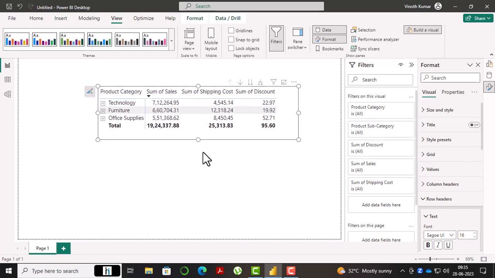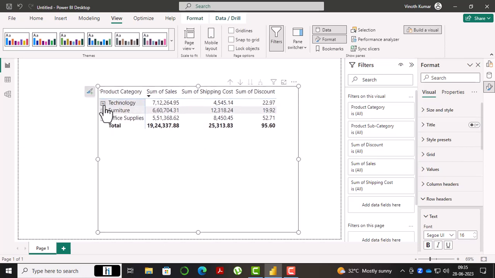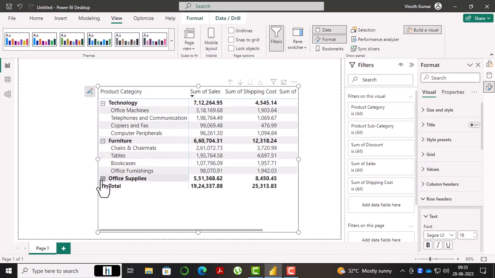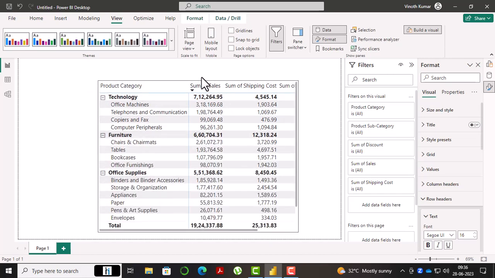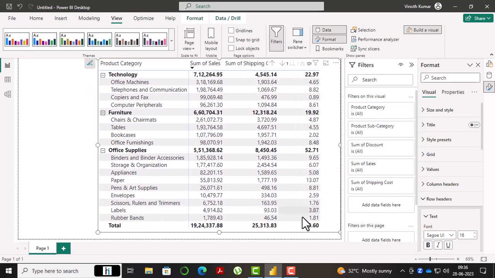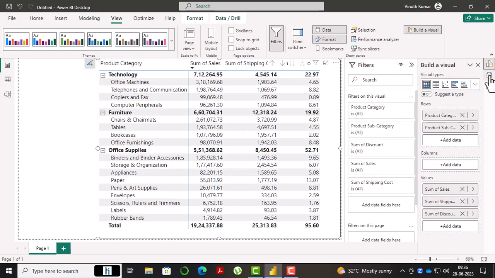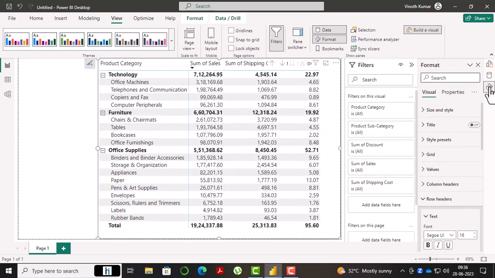Now I got the list, and if I expand this a bit, hopefully there isn't too much data in it. I only added a product category and a few other fields, and it gives you the list of data beautifully. This is how beautiful the June 2023 Power BI Desktop has become, and it makes our visuals very easy. You just have to see that it works for your ideology. If the data works for you, you can stick to it. If it doesn't, you can change it whichever way you want. You can navigate to your visuals, to your data, and to our list here.